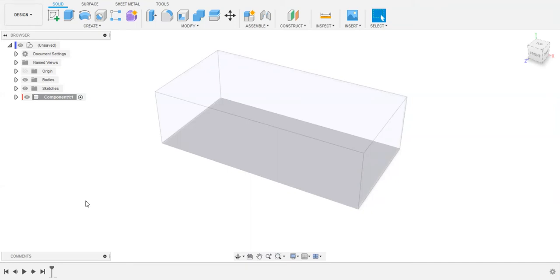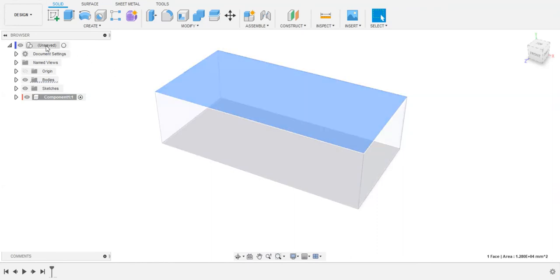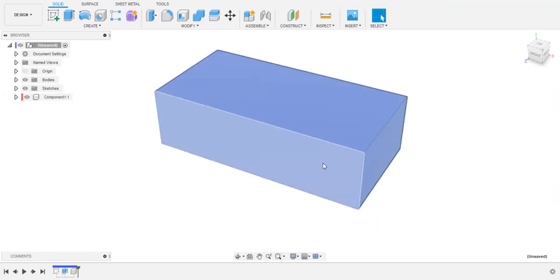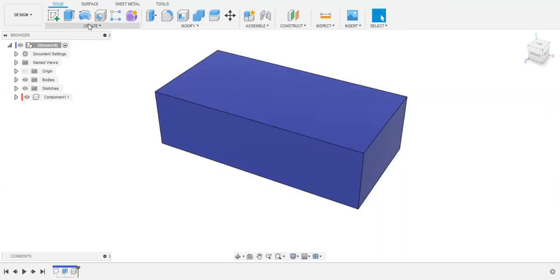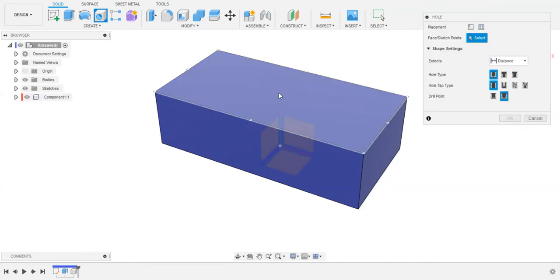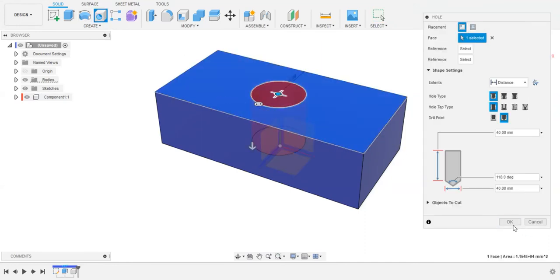For example, if you want to work on this surface, go again to your object, and for example, if I create a hole right here, the process will be recorded here with the blue color, because we are going to perform this process under this tree, which is the leading color.